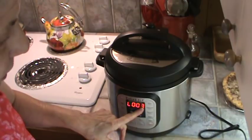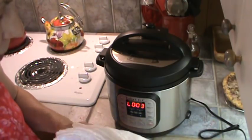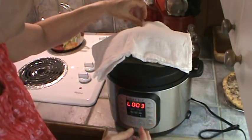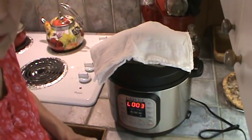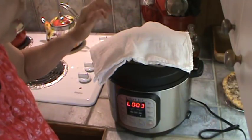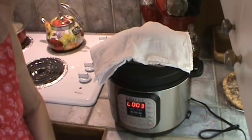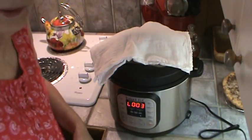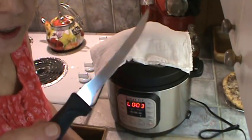All right, we are ready to release the steam on this. I was actually doing something else and it's already gone 3 minutes over. So I'm going to put the rag on there and release the steam. And hopefully these are done. If the cabbage is not done, I'll just put it in again for another minute or so. This is the little knife I use to check everything.